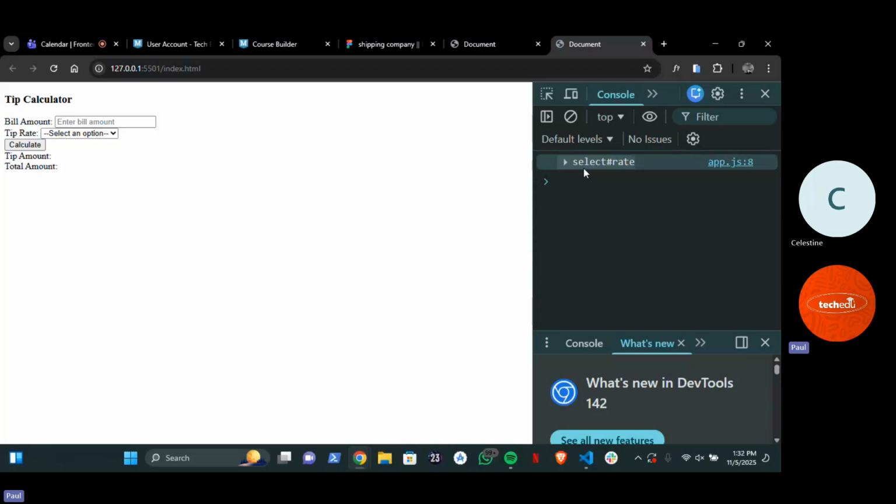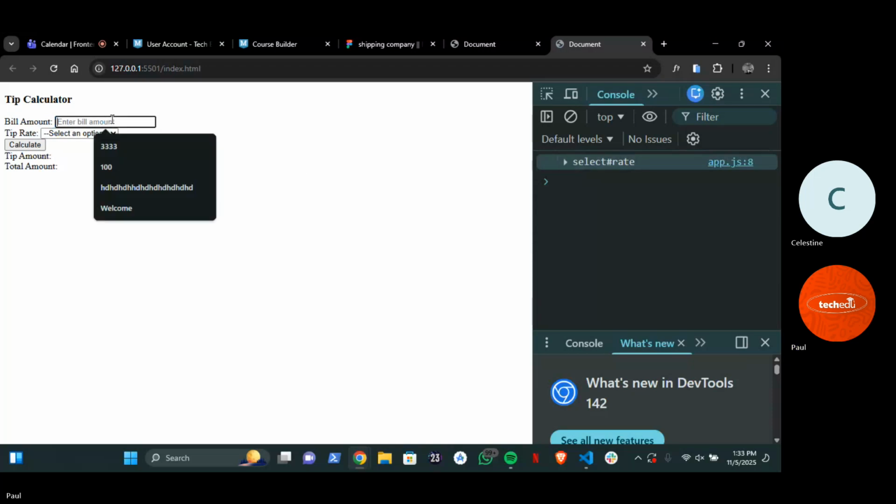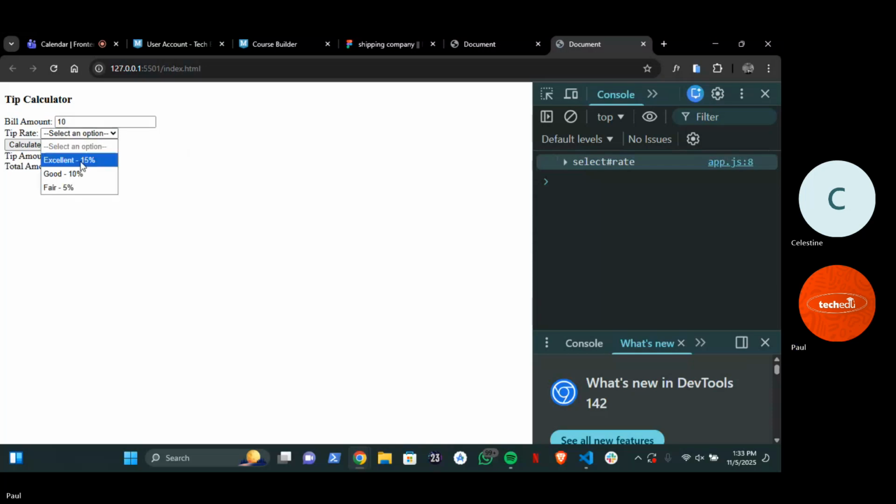And I'm telling you that what we are going to use in getting the tip amount and the total amount is the value of what? Of this select, and then the value that the user inputs. So what exactly do we need? Just the values. So if the user presses 10, what's going to be 10 here? The 10 is going to be what? Value. So if I come here and I press 10, that's what? Value. If I come right here and I say good, that's what? Value. Value is like the major input right there.